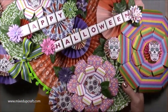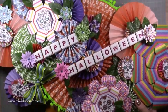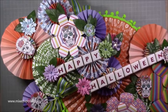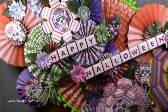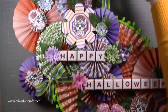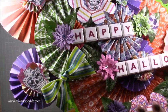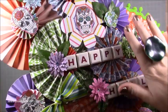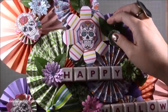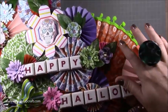It's just a much bigger version and idea from my Easter rosette wreath that I did. So it's kind of evolved from that, and it's just become this very large piece which hangs with this ribbon here. And I've got that ribbon in the bow there, if I just bring it up. And then I've just literally gone crazy with decorations. I've used my Winker Stella on the leaves there to bring that sparkle. You can really see it really does pick it up.